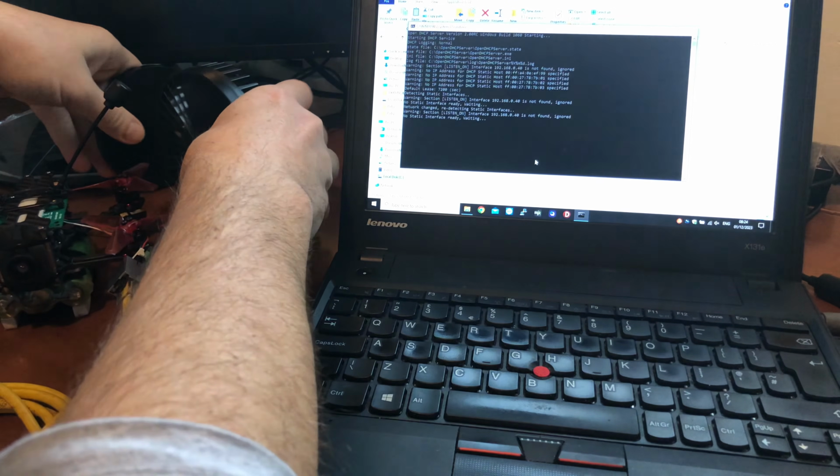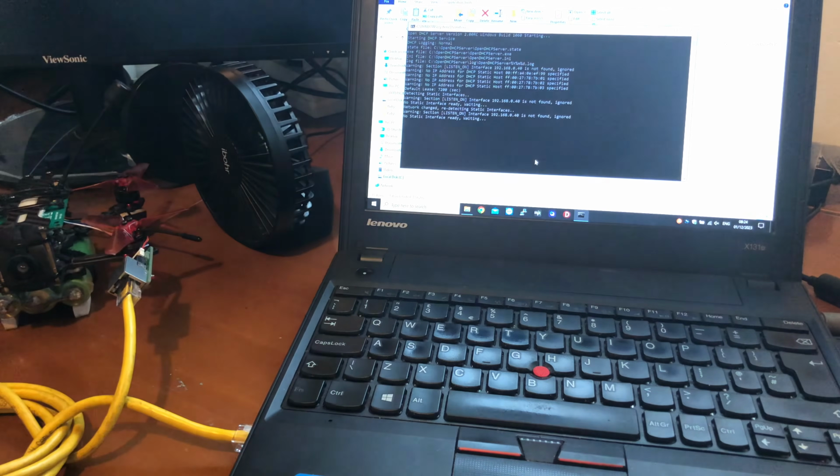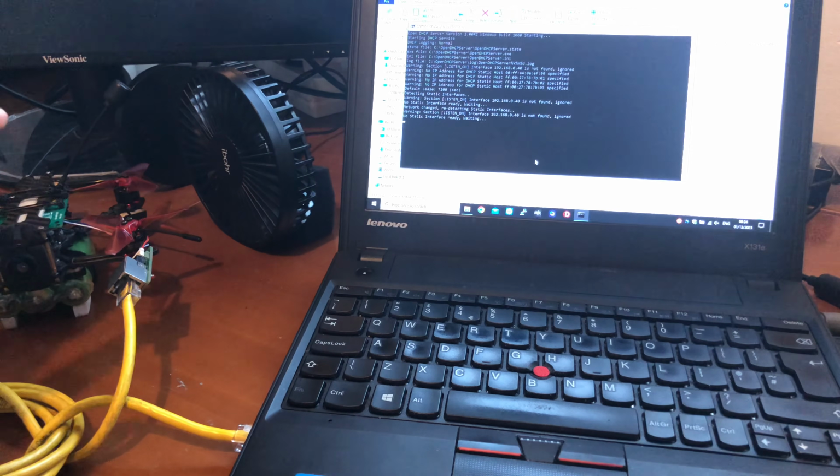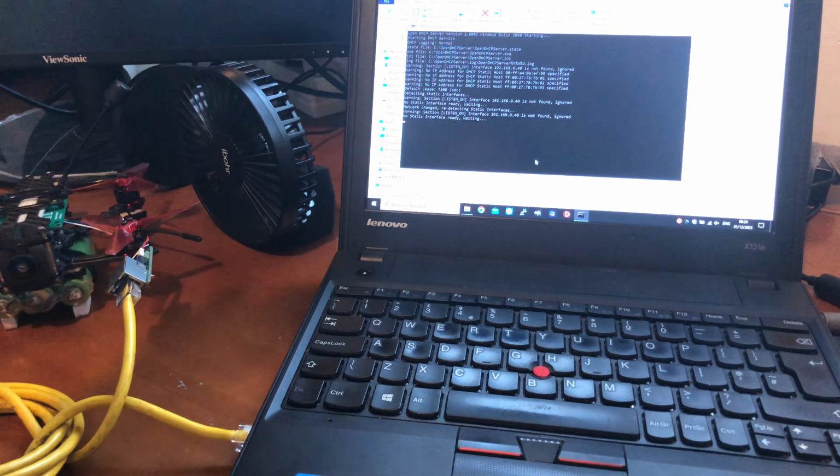Of course, when you are working on the bench, you should always use a fan. Very important to use a fan to cool down all the components, because when you are flying up in the air, you have plenty of airflow, so no problem with that. But while you're working on the bench, you will need heat sinks.